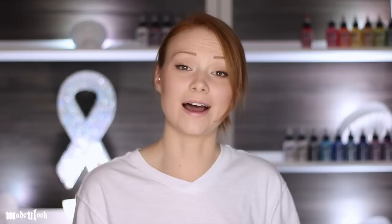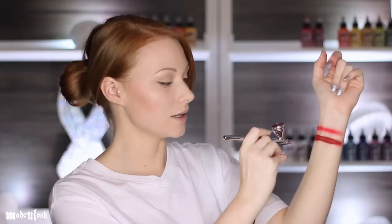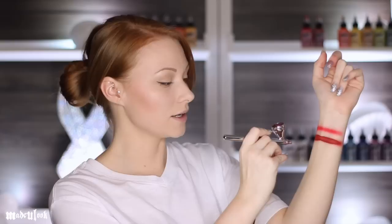This next one is clotted red. I have not tried it yet because I just got this one. When you get a new bottle, you might wonder why the makeup isn't coming out — that's because there is a stopper in the cap. You're welcome — it comes out. Next up we have their neon pink, which is very neon. I honestly have way too many colors to comment on every single one, so I'm just going to go through all the colors so you can see them, and maybe occasionally pop in with a story.